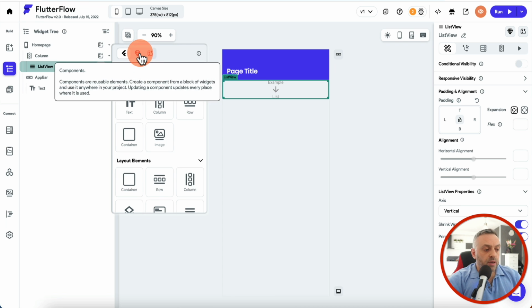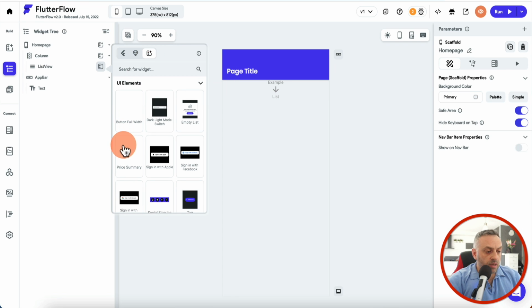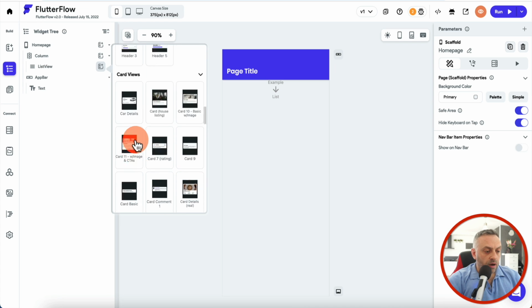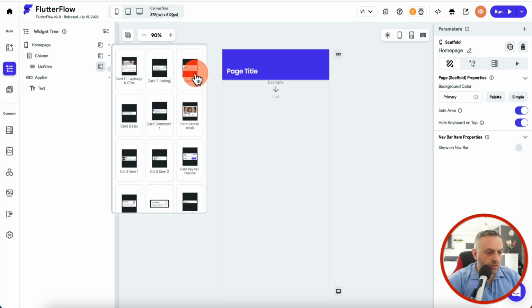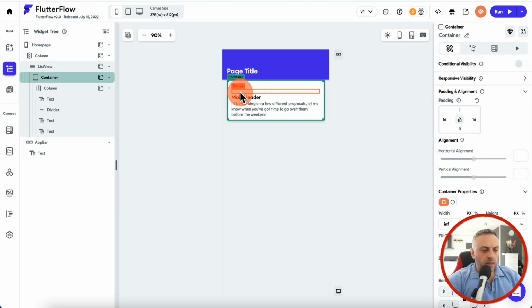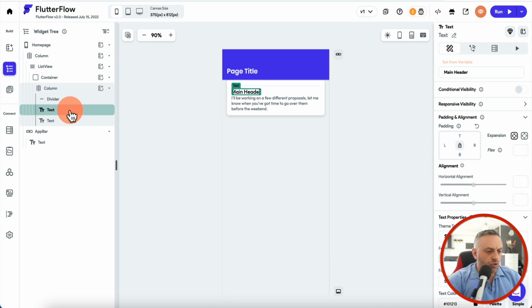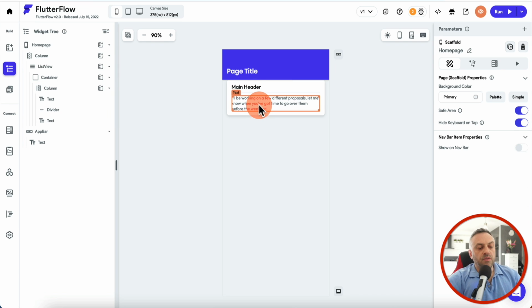But I'm going to go in here. I'm going to go to the templates, and I'm going to see if I can find a cool template that's going to work well with our post summary. So how about this card right here? Okay, that looks pretty good. It's got a tag, and it's got a title, and it's got the contents. And so what I'm going to do is use this title instead of this tag. So I'm going to delete the tag, and I'm going to drag this title a little bit higher. And now we have the title, and we have the content, which is perfect, which is exactly what we want.